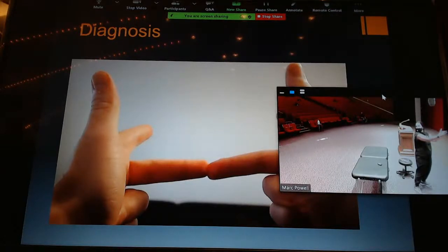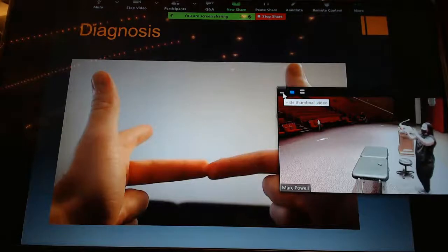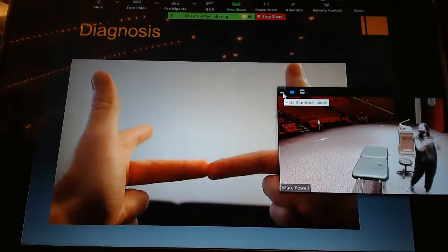My ring finger and pinky, I do that for ischial tuberosities. So it's kind of hard to hold, so I kind of hold them to me, but I know those are my ischial tuberosities. Pubic symphysis, ASIS, iliac crest, ischial tuberosities, or your PSIS. You can do either one on your ring finger, okay?